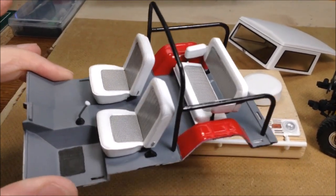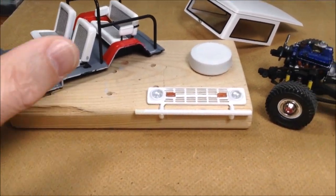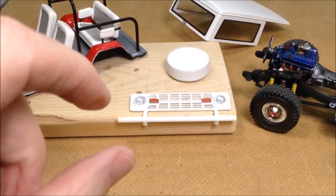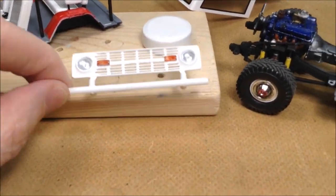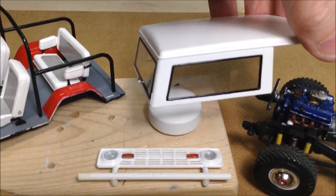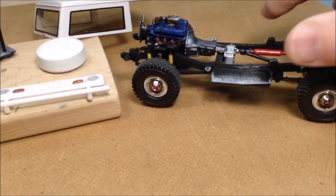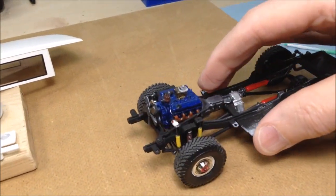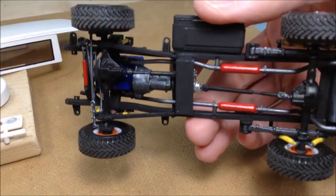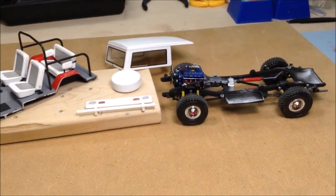The seats are in, the roll bar, shift lever. I've got the floor painted — it's all ready to go. I've got the spare tire cover painted, the rubber black on the tire on the underside. The grill is painted up here, the lights in. I've got the top ready with the windows in and the black around the windows for the rubber gaskets. Got a rolling chassis — the tires went on nicely, they just pushed in place and they roll nicely. I'll do a little bit of weathering on the bottom, and the body's in paint so it'll be coming along next.